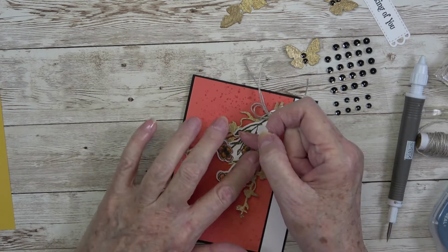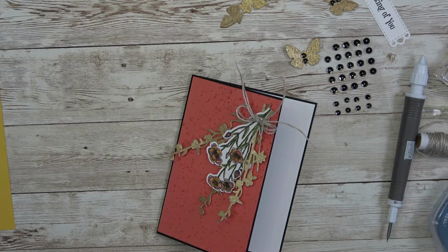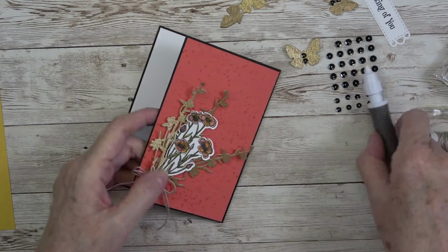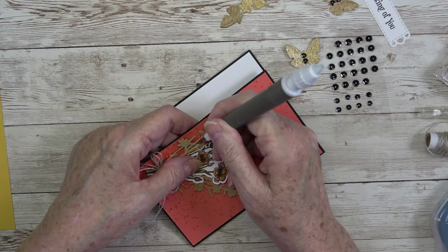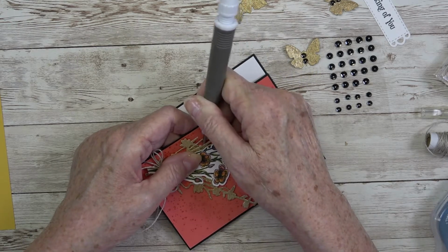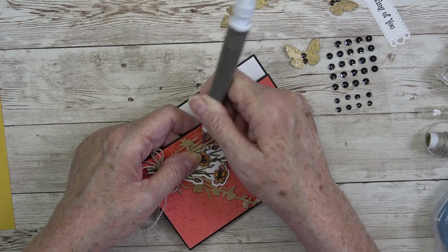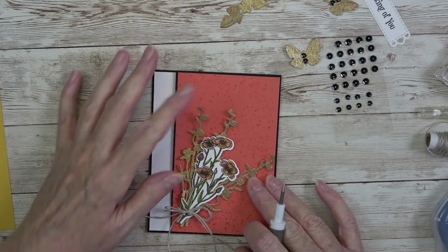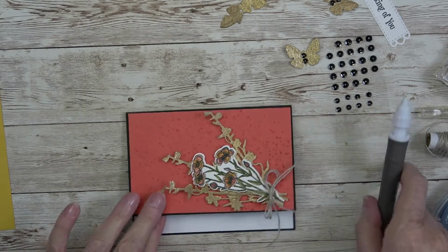And press that down, and that kind of holds everything in place. Just like that. And I got a little bit of Stampin' Dimensional showing back here. So whenever that happens, just take your pick tool and press it back and then press it down. And that usually works really well. Alright, so that is that part of our card.